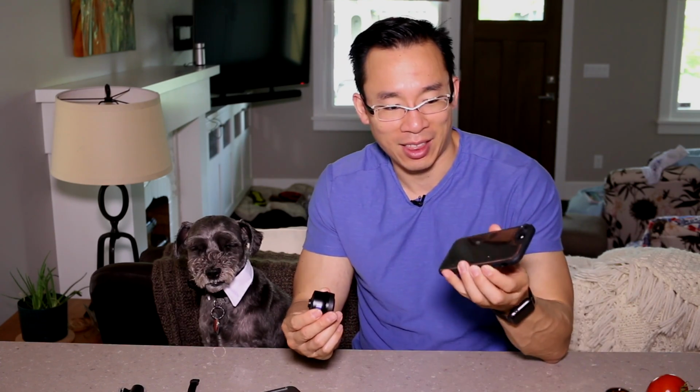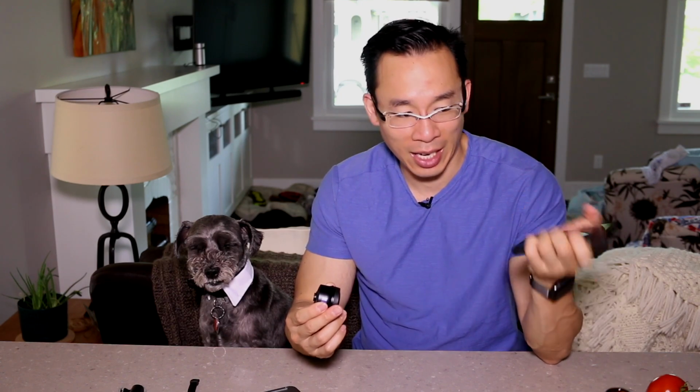You add to the fact that this case itself is quite slick. It just makes it very hard to have a lot of confidence in this entire setup when you're trying to take photos on your vacation. And it kind of depends on the vacation that you're going to do. If you're going to sit on the beach all the time, then maybe this might suffice. But if you're up and about taking pictures of all the touristy spots in a place, on-the-go photography, I'm not quite sure this is going to be the best setup.